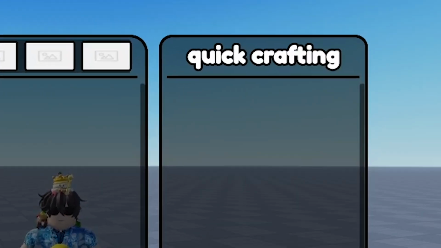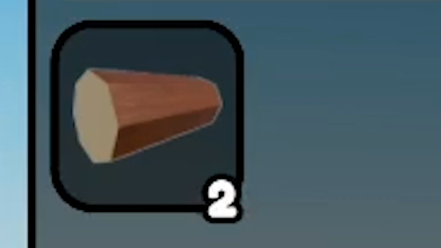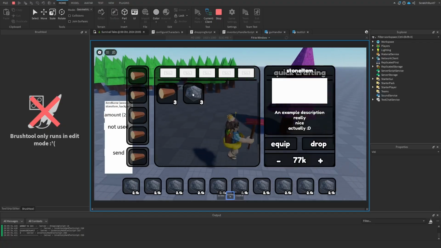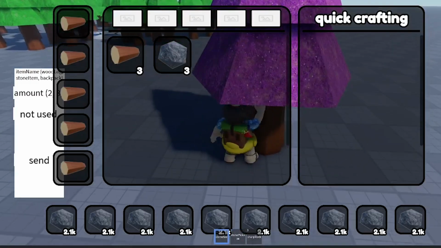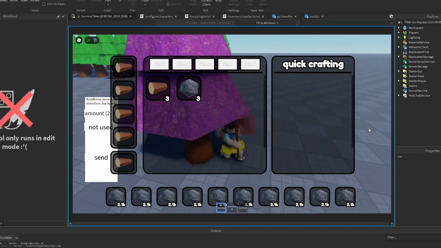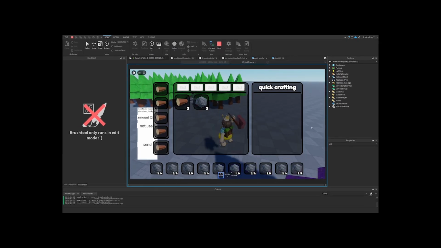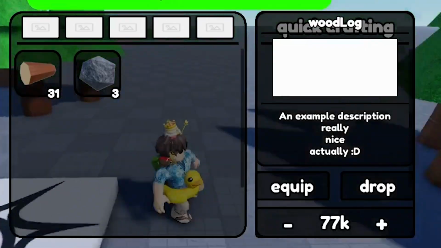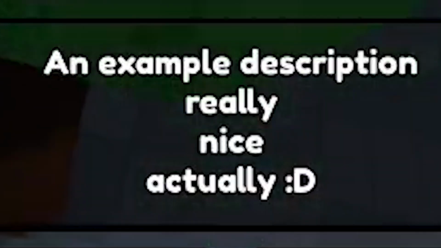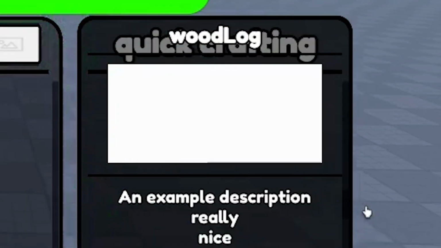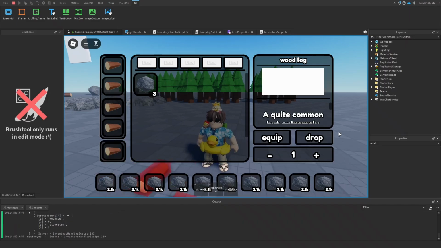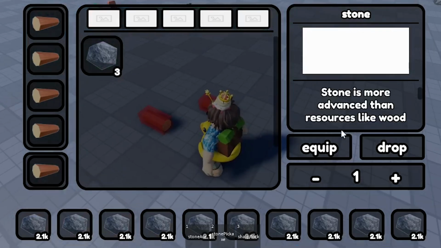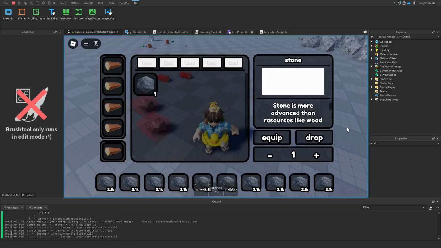So, let's make the info menu show up when clicking on an item. Here we go. That was quite fast. Well, in the video, in real life it took like 2 hours LOL. If I click on this Devlog, it opens the info menu with the Devlog name, its specific descriptions, and an image of it in the future too. We can also now drop the item again. It removes it from your inventory, obviously.